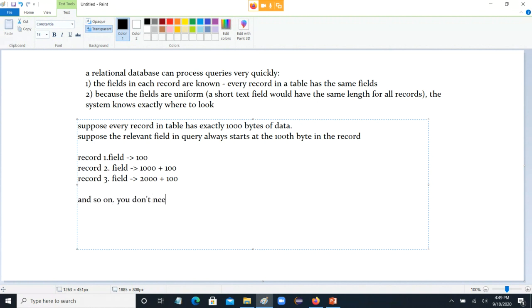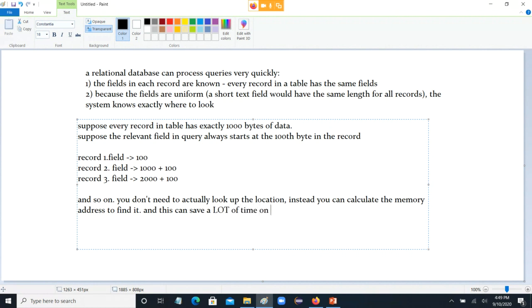So you don't need to actually look up the location, instead you can calculate the memory address to find it. And this can save a lot of time on big tables.